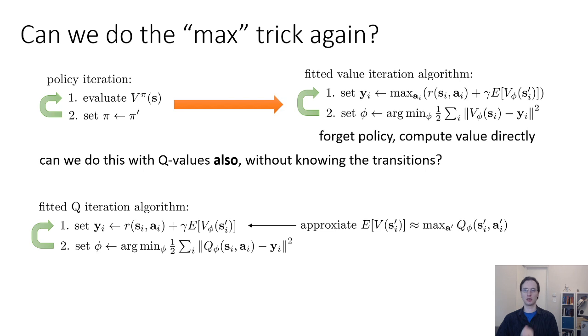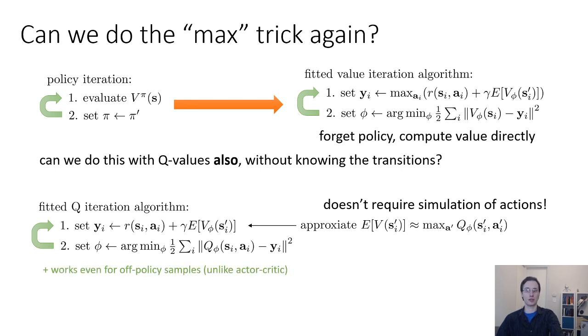And now all we need to run this fitted Q iteration algorithm is samples Si, Ai, Si prime, which can be constructed by rolling out our policy. So this is fitted Q iteration. It alternates between two steps. Step 1, estimate target values, which you can do using only samples and your previous Q function Q phi. Step 2, fit a new phi with regression onto your target values using the same exact samples that you used to compute your target values. And this doesn't require simulation of different actions, it only requires the actions that you actually sampled last time when you ran your policy.